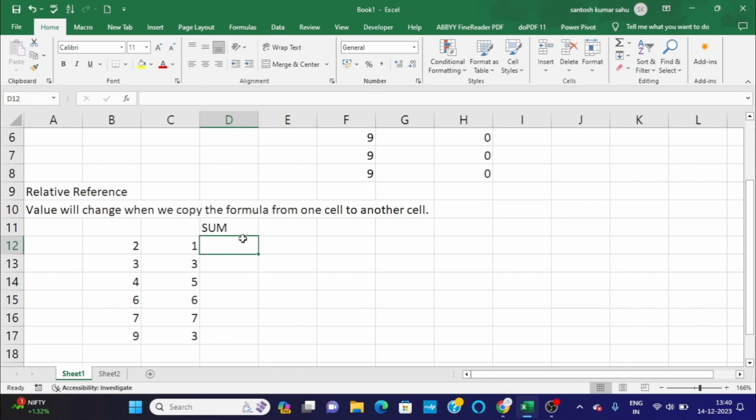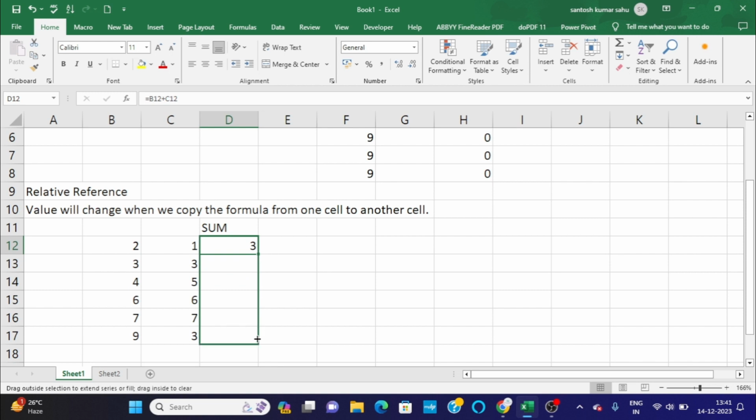So by selecting cells, I write equal to, then I select B12 plus C12, then press enter. I see in the output I get the answer 3. It means it's the addition of 2 plus 1, and I get the answer 3.